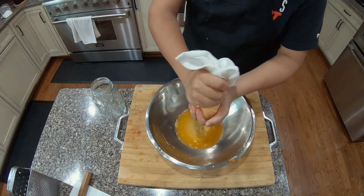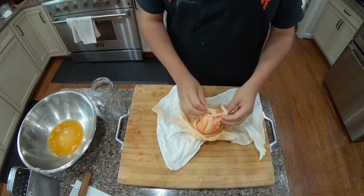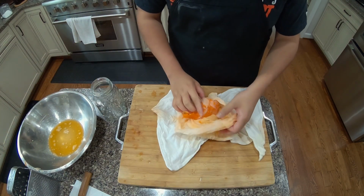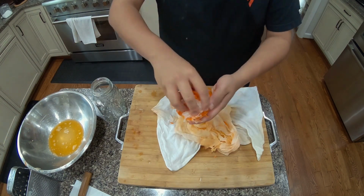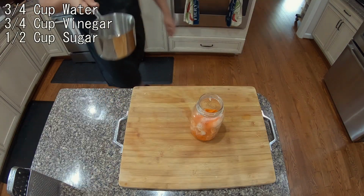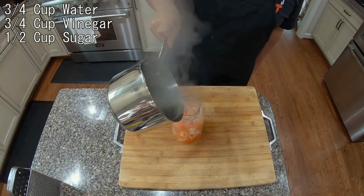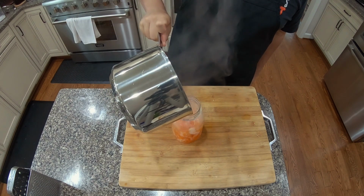So while your vegetables are sitting, you're going to dissolve half a cup of sugar into 3/4 of a cup of both water and vinegar. I wouldn't recommend boiling it because it may reduce the crispiness of your pickles. You can add other seasonings to the pickles, but I just kept it simple for the video. Make sure to taste them afterwards to see if they need any more salt or any more sugar. It'll all be up to your taste.